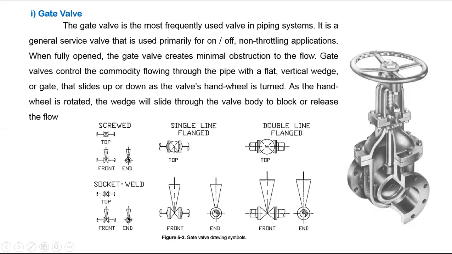For drawings, sometimes we will draw a single line diagram and sometimes a double line diagram. Both we will do in our planning system. For the time saving purpose, we draw single line. If you have more time, and we have to give a proper presentation, we have to draw double line. Normally in piping standard, 12 inch or more, we have to show in double line system only for the piping.